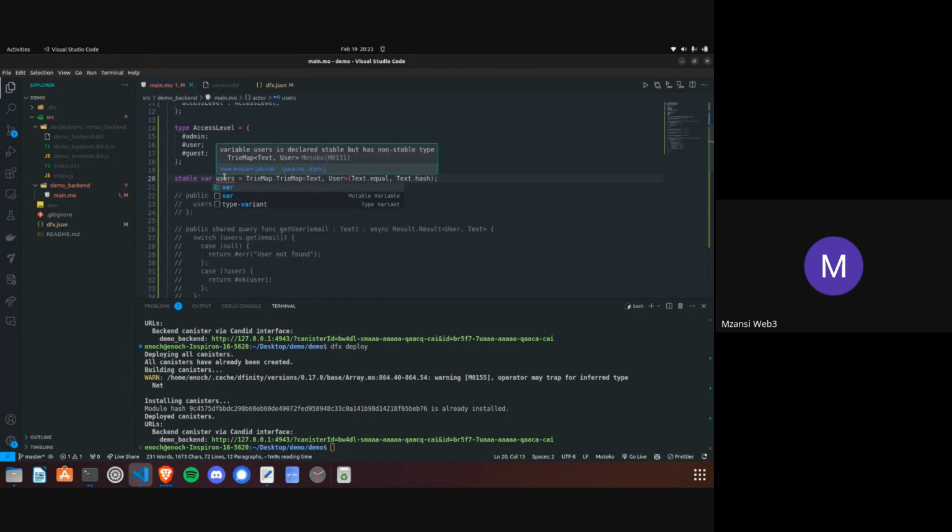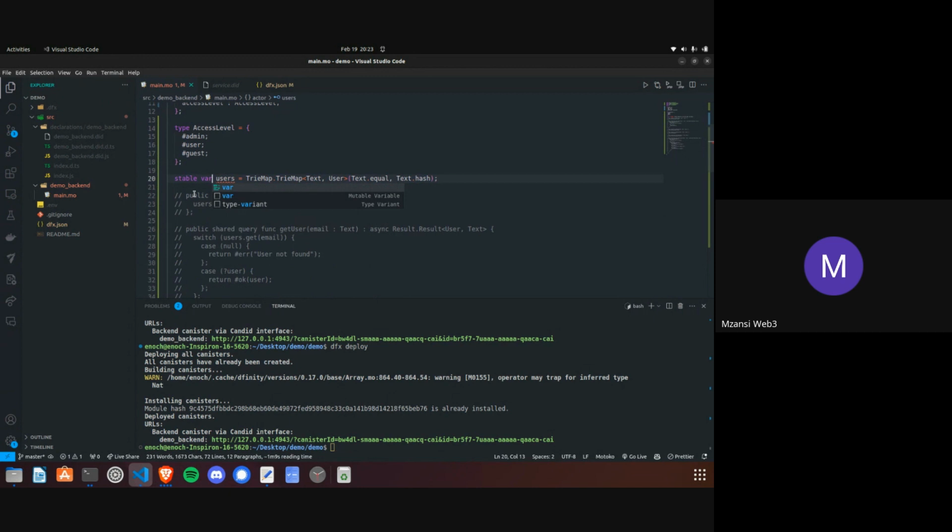Variable users is declared as stable, but is a non-stable type TrieMap. So this TrieMap is not stable. And so for TrieMap, for HashMap, for Buffer, and a few other structures, stable won't work.